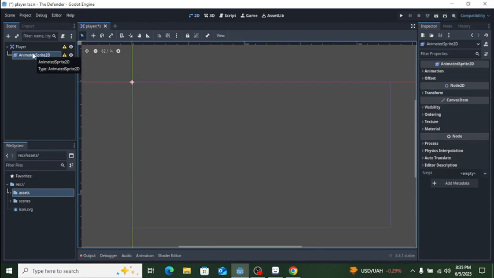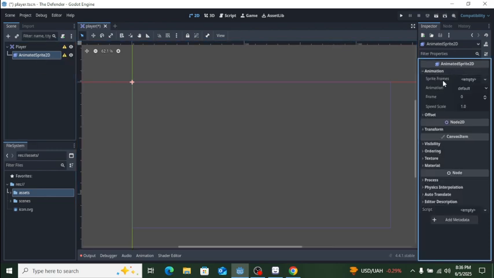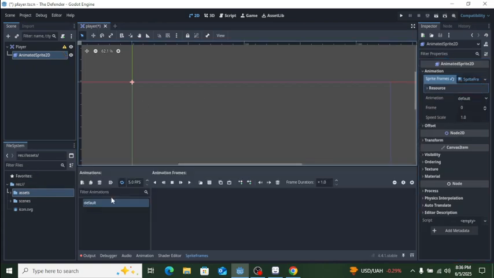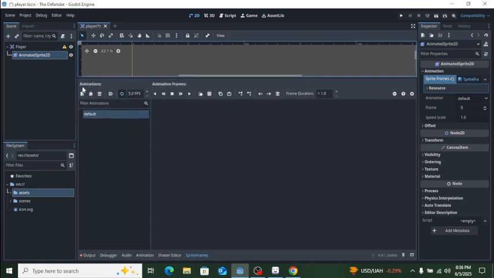So let's click the animated sprite 2D, go over here, click on the animation. On that sprite frames, we want to create a new sprite frames. Click on new. So we are given this new dock, obviously.